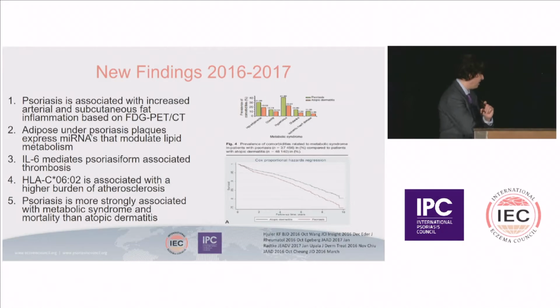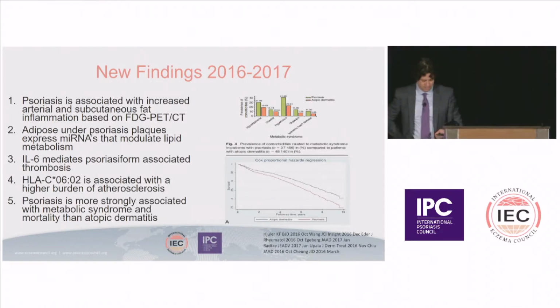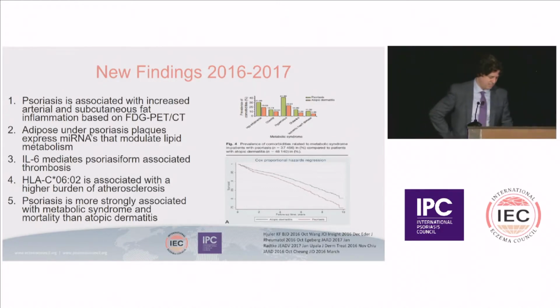And then finally, there are some initial comparative studies going on now, shown on your slides here, suggesting that at least cardiometabolic disease seems to be more prevalent in people with psoriasis compared to people with atopic dermatitis. And another study showed that among people admitted for presumably severe atopic dermatitis or severe psoriasis, those who have severe psoriasis tend to have even higher rates of mortality than those with atopic dermatitis. These are initial comparative studies that we could talk about a little more during the talk.